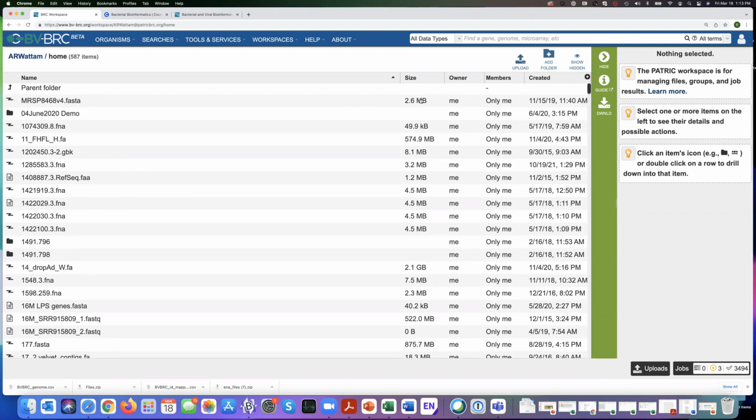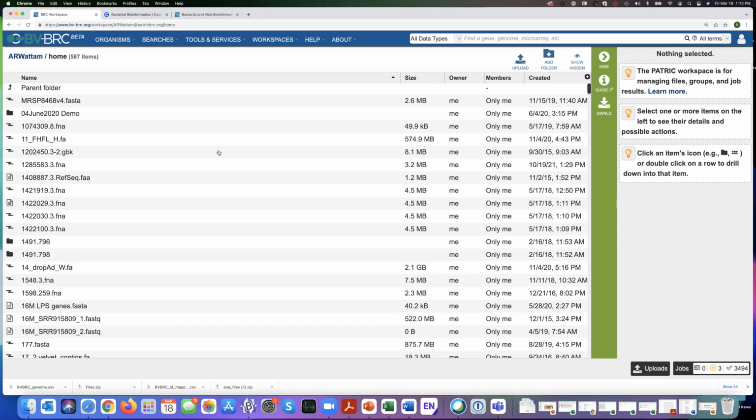It'll show you the size, it'll tell you who owns it. We're in my home workspace, only I own this stuff, but as you get up into the collaborative workspaces, you can see who it's shared with. In my private workspace, mostly it's only me, although if there's a genome I shared, it will let me know that, and it tells me when it was created.